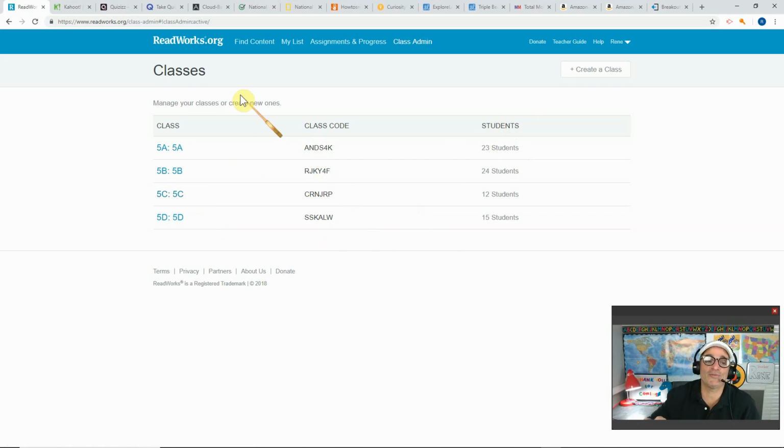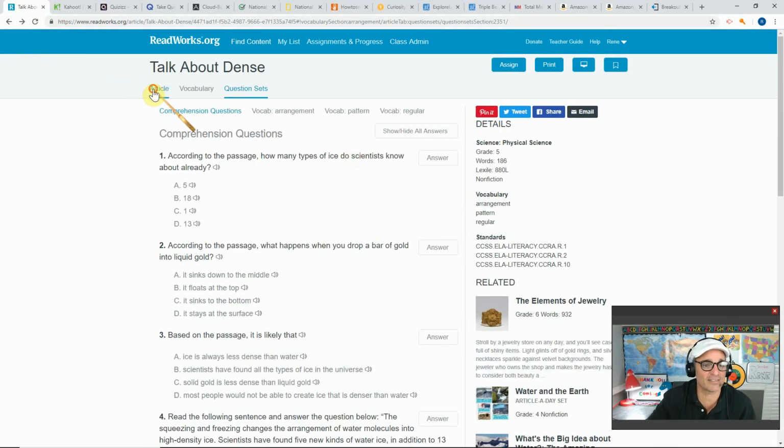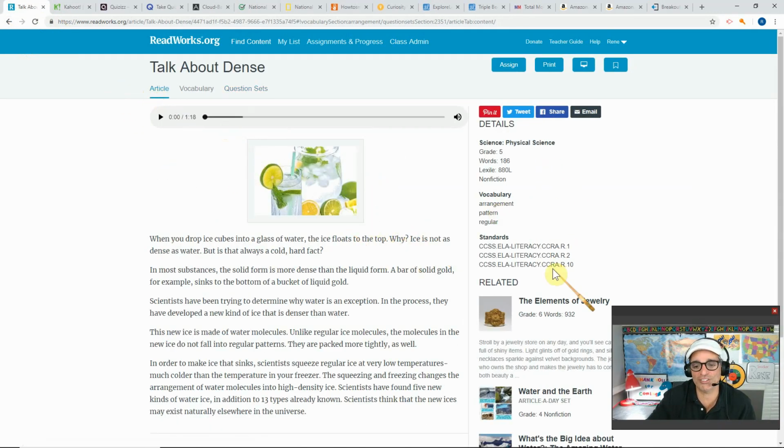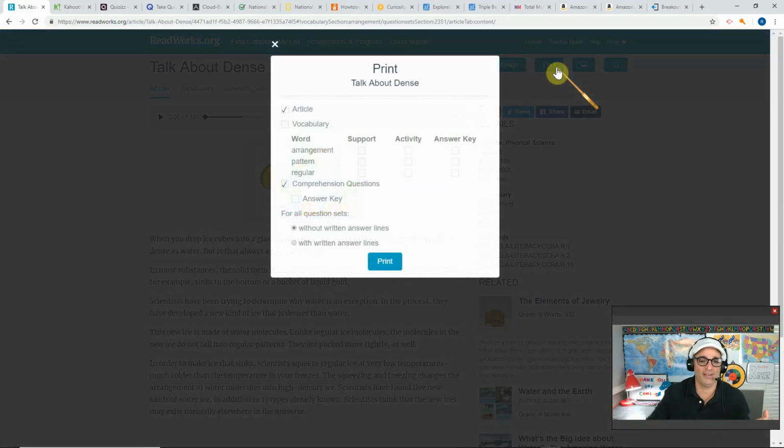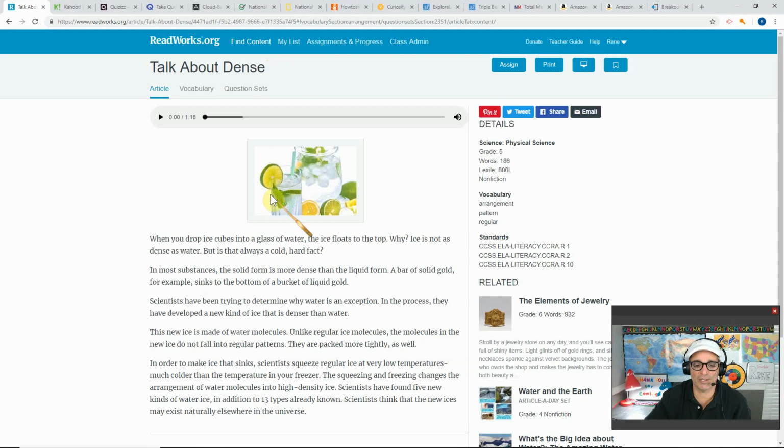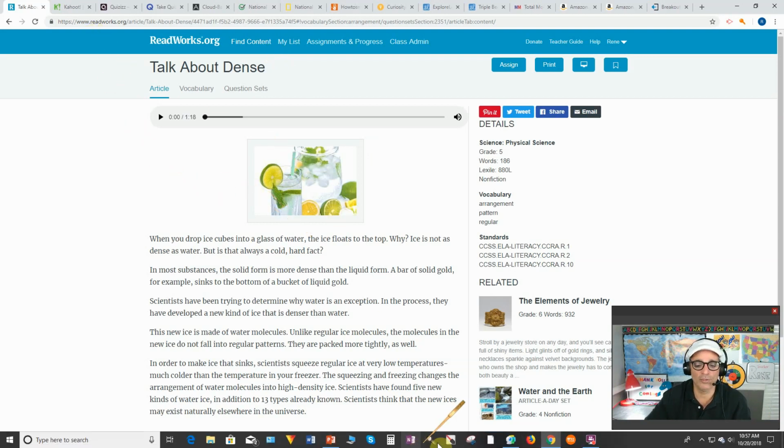The way that I use it is whenever I have a sub, whenever I have to be absent for X or Y reason, I go here, I find reading texts, articles with question sets, and I go for print and print the PDFs. I print the article, the vocabulary if I want, and the comprehension questions, and I assign reading chores to them. So anyway, it's pretty cool, pretty good.